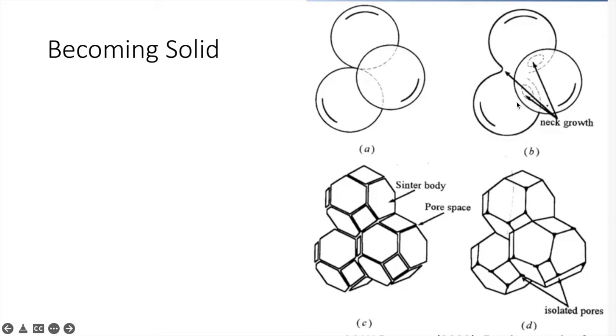So you fire it to a lower temperature, and imagine these particles as beach balls. As they squish together, there would be a flat spot where two beach balls are squished together, but there's still going to be some space in there. So your bisqueware is going to be kind of like this. The particles are sticking together, but there are still little gaps in between the particles which can soak up glaze, which makes it absorbent. You dip it in your glaze or paint your glaze on, and that thirsty clay absorbs that material.